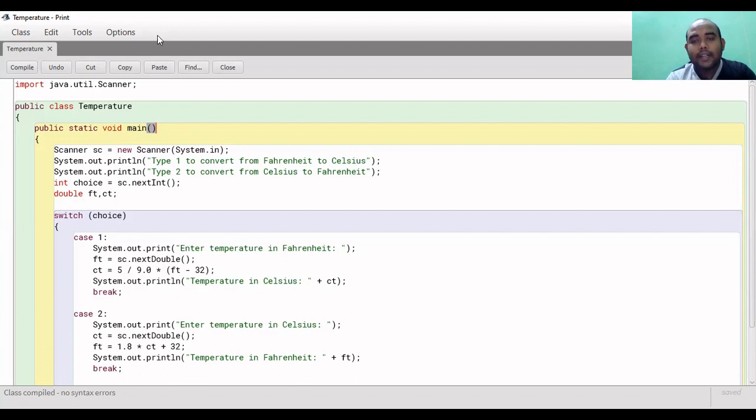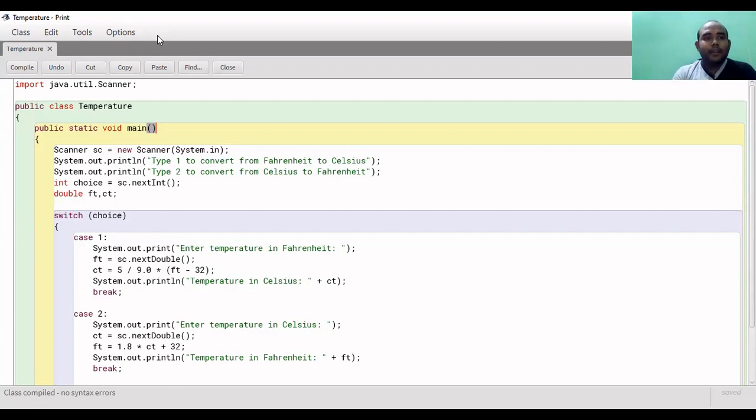from the user, that I have to input from the user. Another thing is the temperature. If he wants to convert Fahrenheit to Celsius, then he will enter the temperature in Fahrenheit. So to store that Fahrenheit temperature, I need a variable. And otherwise, if he wants to enter a Celsius temperature and wants it converted to Fahrenheit, then the Celsius temperature will be inputted. So at a time, either one of the options will be worked out. So at a time, 2 inputs are required. One, the choice, and second, the temperature.